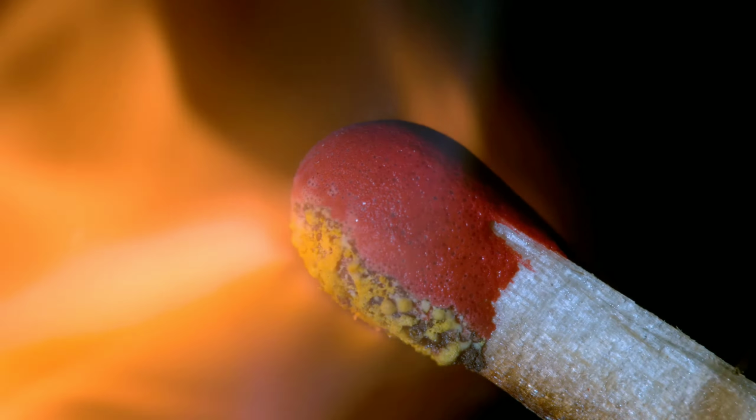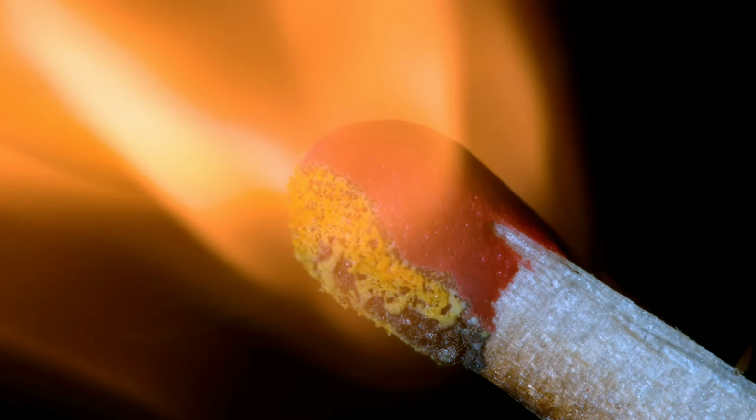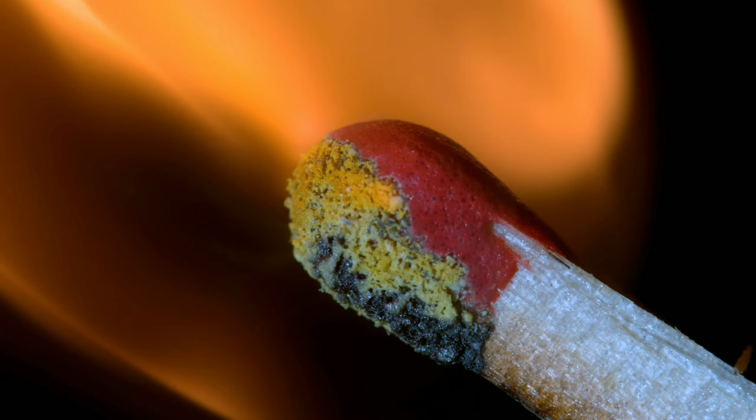So we can conclude that it is not possible to create a solid rocket motor by just using a matchstick.